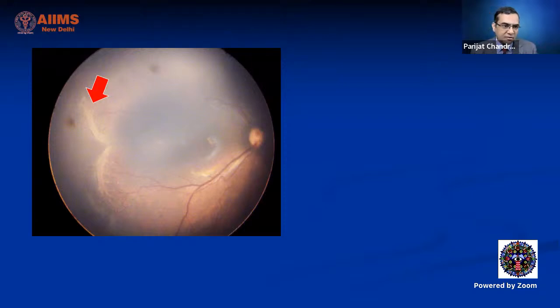So this is a case where you can see a lot of traction has started to develop, and you can see a lot of neovascularization is there. So ideally, this is typically a case for laser treatment. But if you do laser only in the eye, there's a chance that this traction might continue to progress. And if it continues to do that, then again you will try barrage laser, or you will try some other thing. And if it continues to progress further, then you might go into surgery.